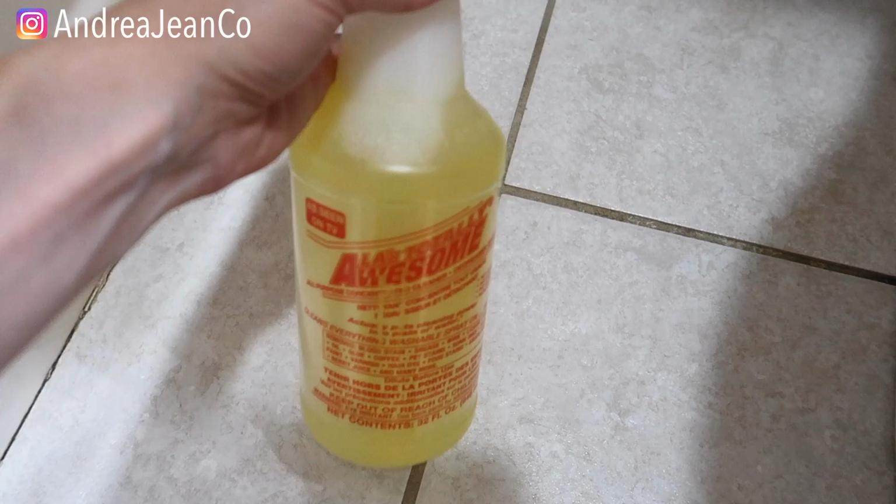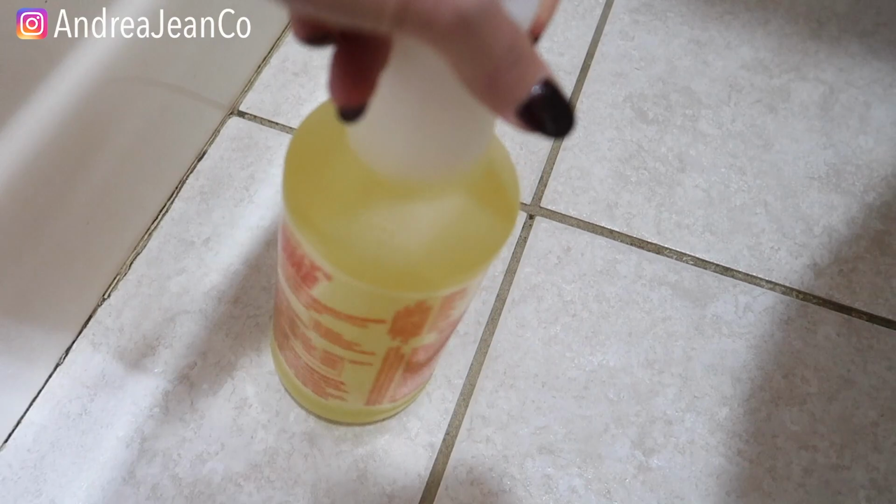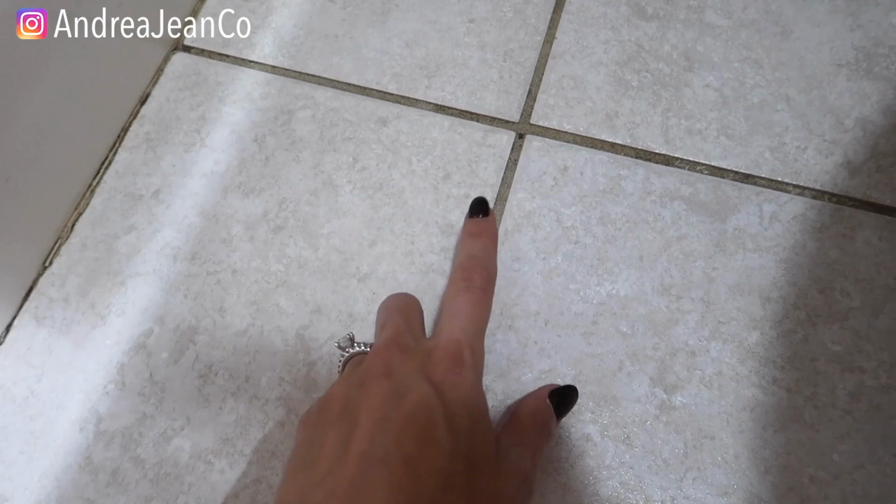LA's Totally Awesome. Now, I personally have not used this product. I am a virgin to this product, and many of you might be appalled since this is a cleaning channel, but honestly, that's the honest truth. I have not used this product. My mother-in-law uses it on stains and clothes all the time, and she absolutely loves it. And I saw someone recently do this on grout, so I said, you know what, let me try it, because I've tried just about everything on grout and I want to know, does this actually work?